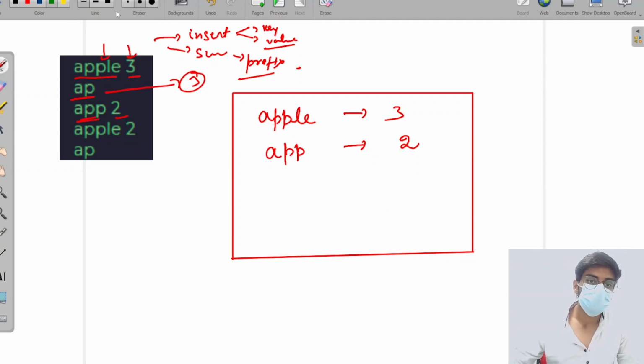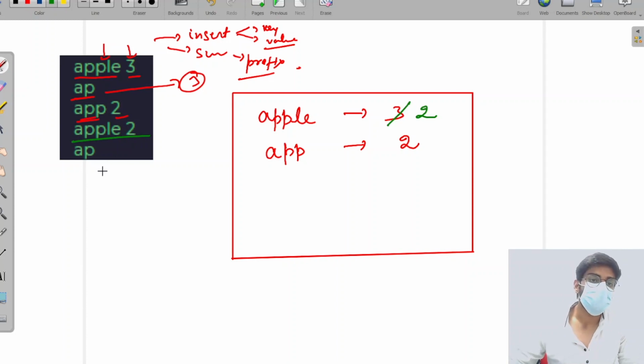We don't insert apple once again. Apple is already present, so we simply override the value. Now 3 is stored for apple, so we store 2 instead of 3, and apple will have the value 2.